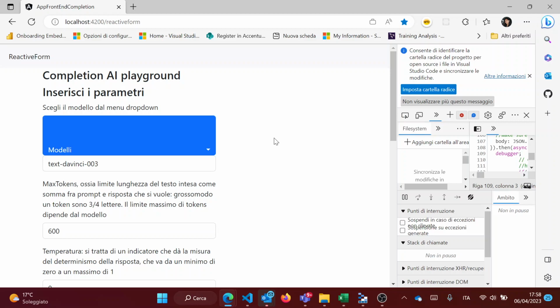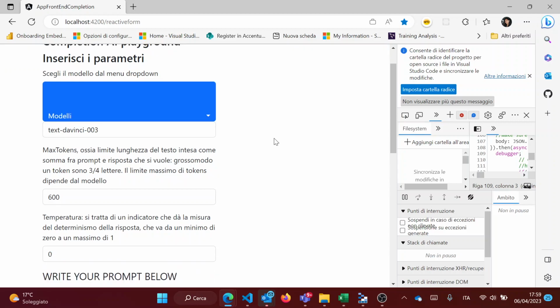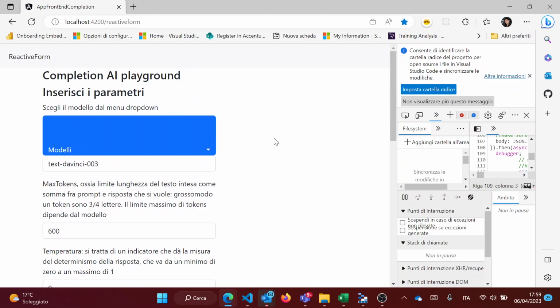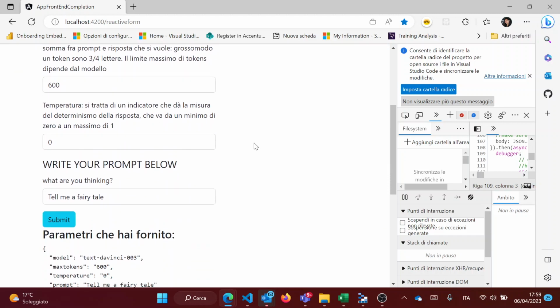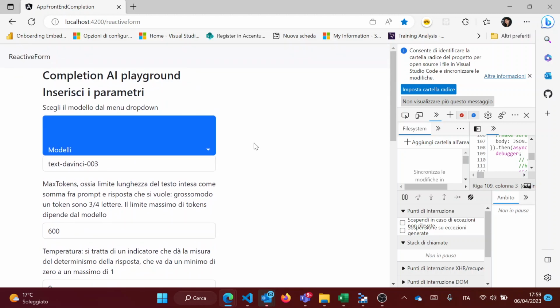Each one consists of a model which is fine-tuned according to the needs of the user. For this application, I chose to send a request to the completion API through this web form, where one can set some parameters. Starting from the model, there are several models for completion.